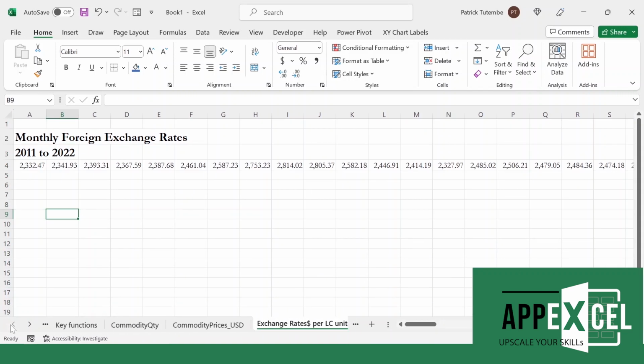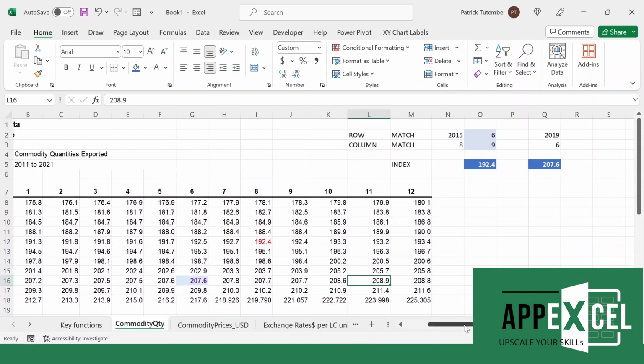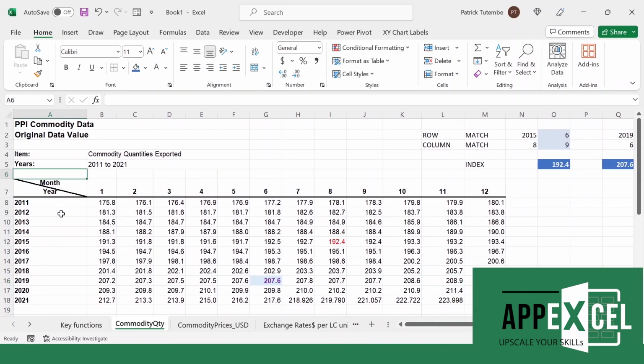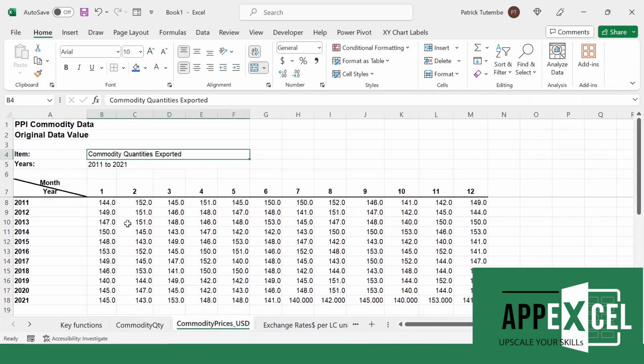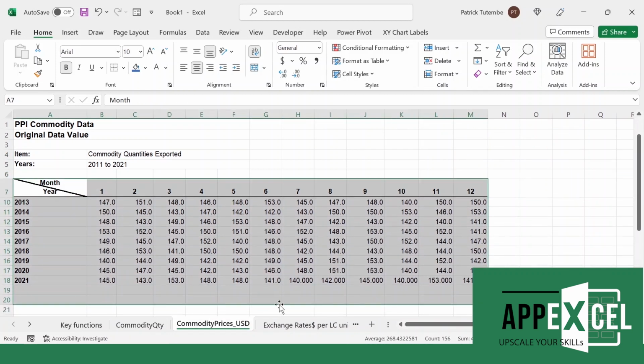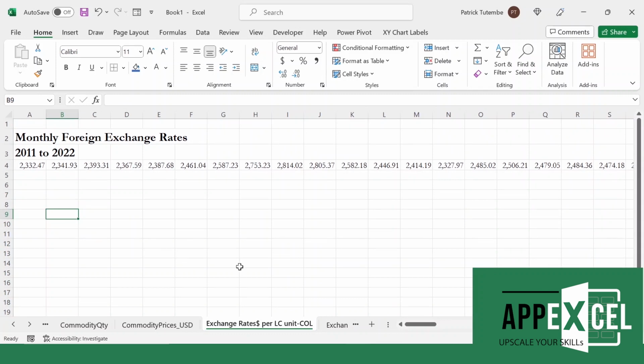Now let's use our commodity data for the different years and different months, and also the prices data for the different years and different months, and the exchange rates applicable, because these prices are in USD. If you'd want to compute the revenue in local currency, then you'd have to multiply the product of the price and the quantity by the exchange rate.